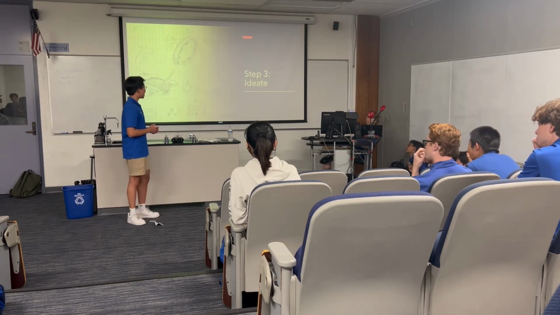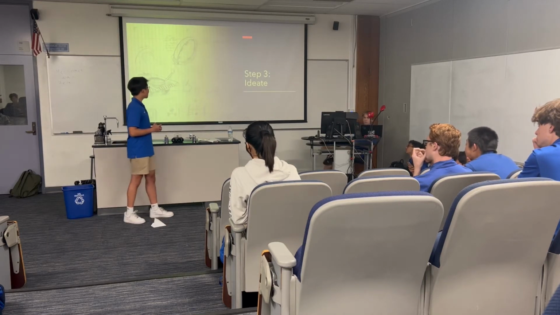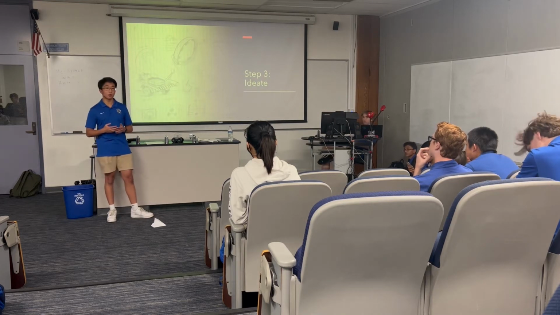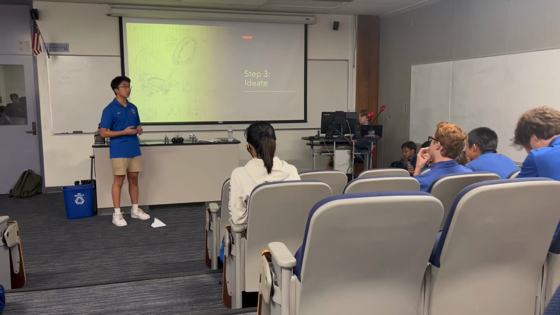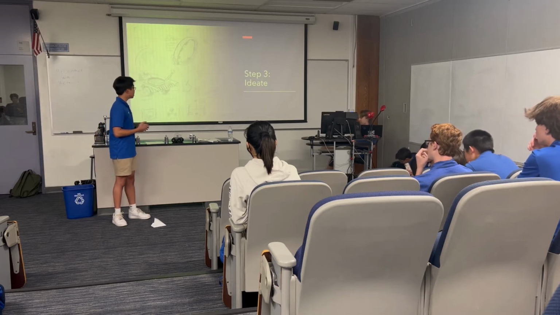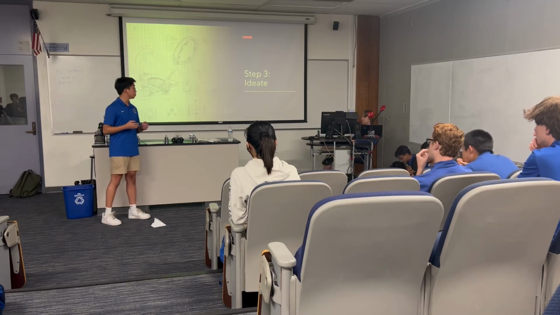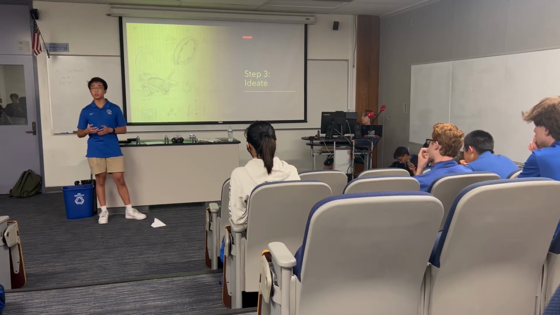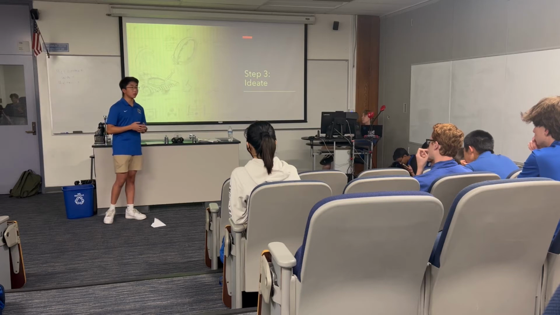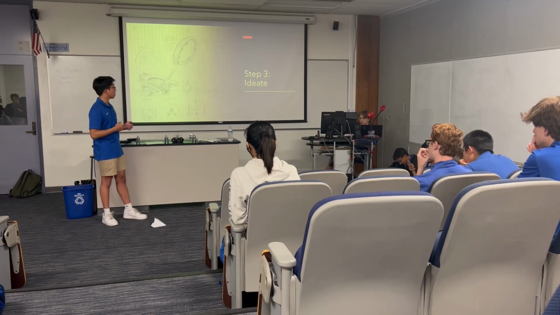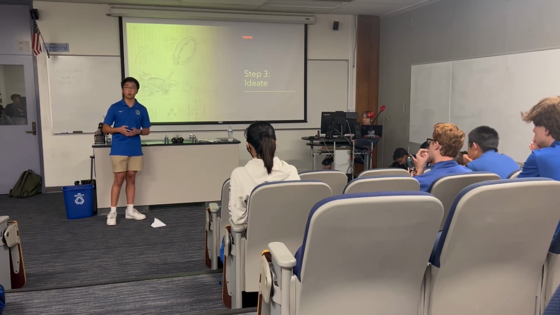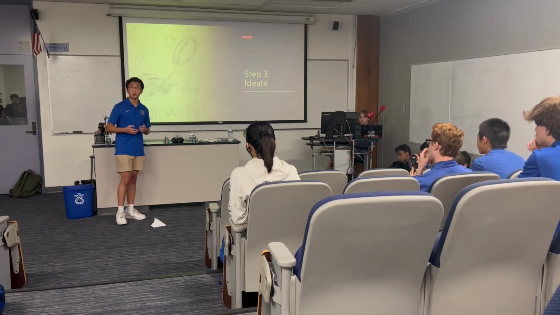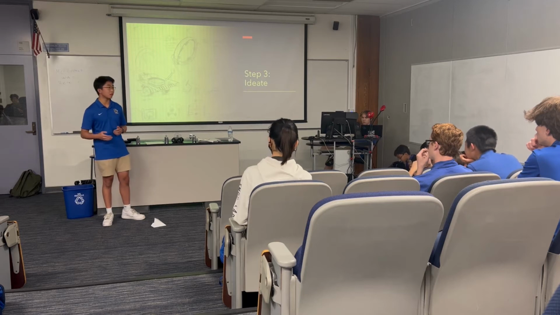Step 3 is ideate. So in the ideate step, we are going to take what we came up with from the previous step, our wish, prefer, demand list, and conceptualize those designs into, for example, we use the CADing software here to actually 3D model the design onto our computers, so we can visualize the designs and come up with the details. For example, if you were to build a drivetrain system, once you have the criteria, in this step, you're going to CAD out the actual drivetrain for manufacturing.